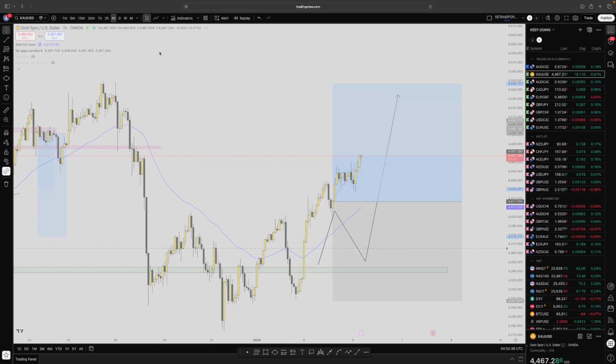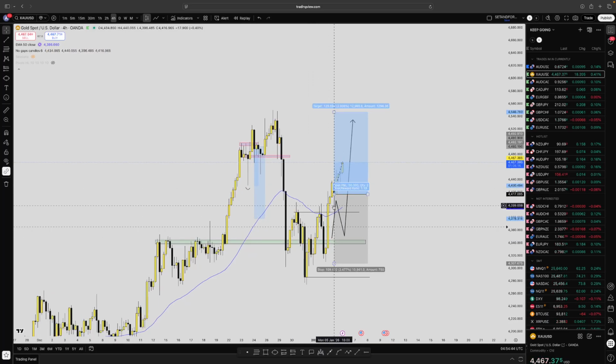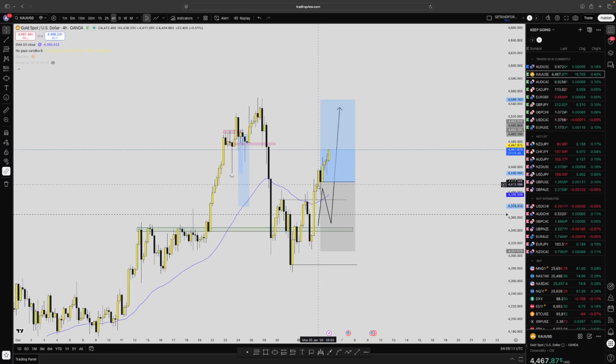Just like, for example, on the 4 hour, see how we had the inverted head and shoulders and we broke the neckline. The old me would have entered here at this huge engulfing candle. And what I've realized from trial and error is basically that price would always come back down to give me the pullback, and I'd either end up getting stopped out, or it would just be a fake out, and then it would end up creating a lower low. So for that reason, I always like to be a little more on the conservative side, especially with these markets that have been pretty sporadic lately. I like to wait for that little extra confirmation.